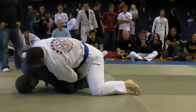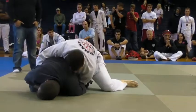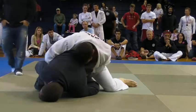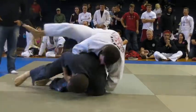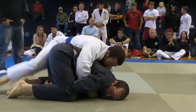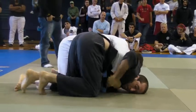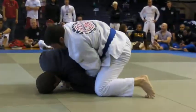Double under lapel. So you had to turn in, bro. Double under lapel. Okay? Stay behind. Good. Come on, Josh. Double under lapel. Don't look at a hook, yeah. He doesn't got it. You got no double under lapel. He leaves that arm way inside. Go for that lapel. There you go. Lapel. Very good.